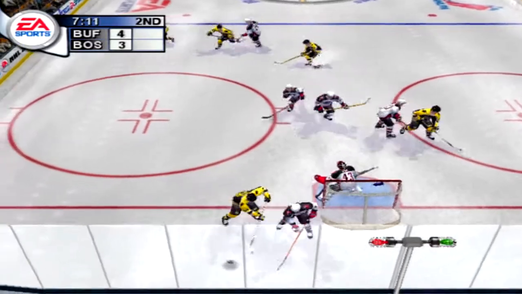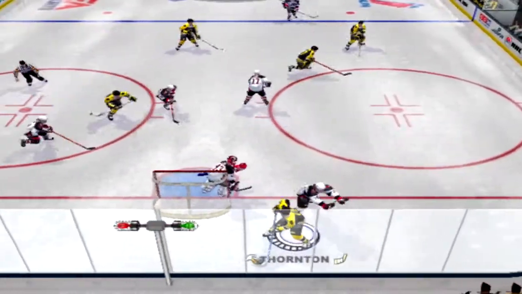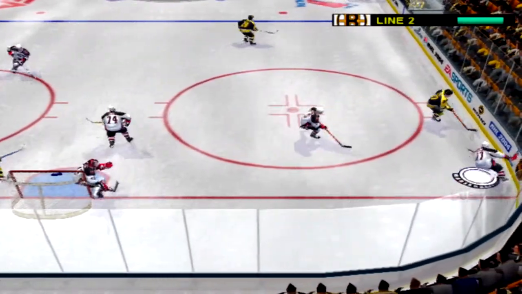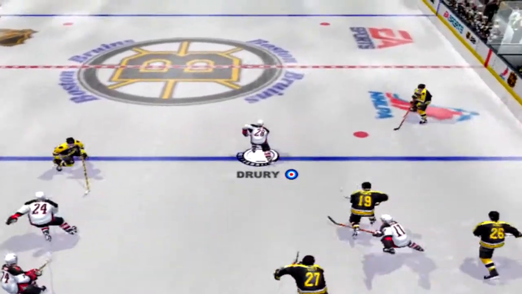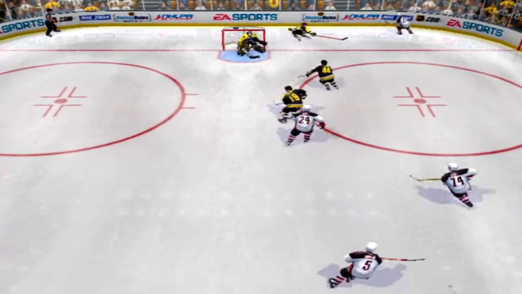Thornton. Biron gets a pad on it. Gets a piece of the puck for the save. Thornton. He burned him with that move. Pass back. Advances the puck. Rings it up. Gets hold of the puck.